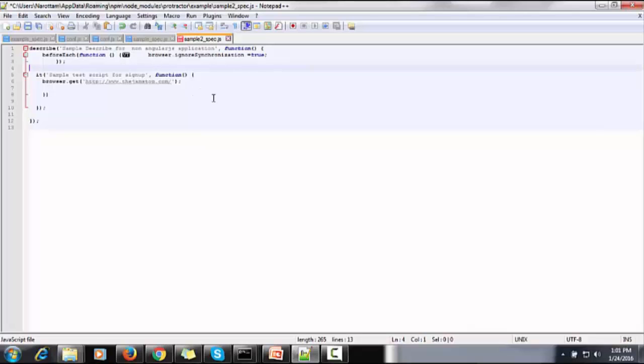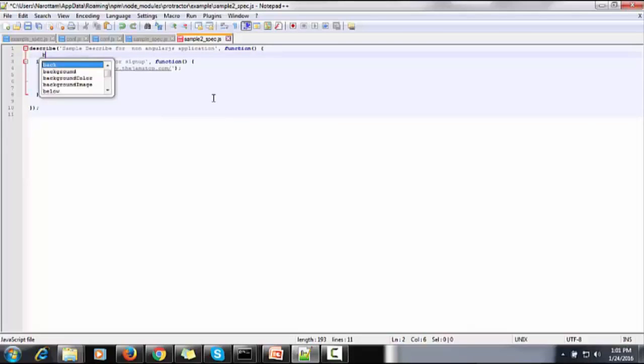So here we can add beforeEach. This block will execute before each test case.